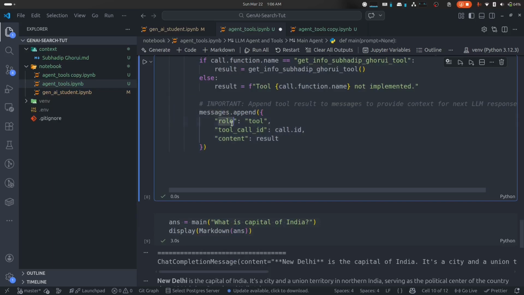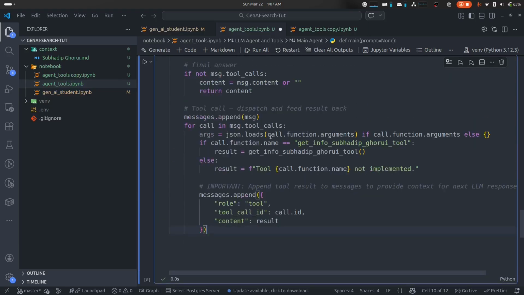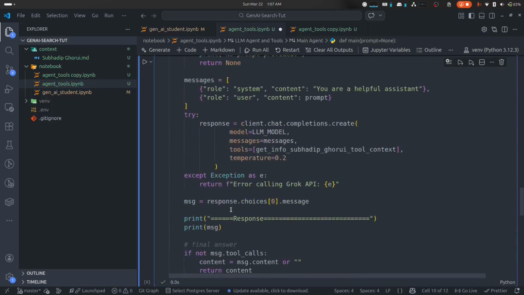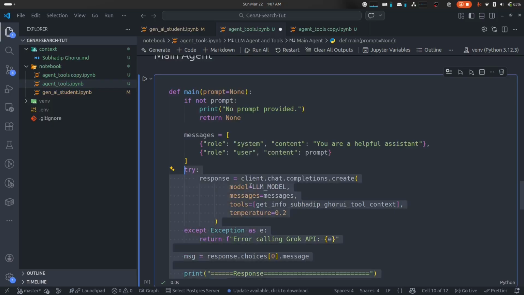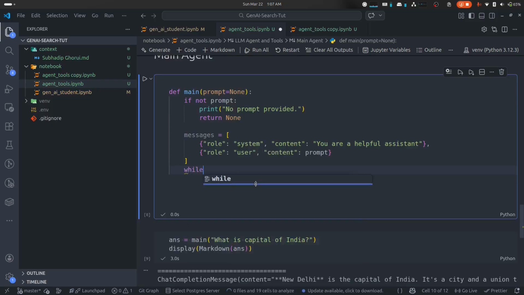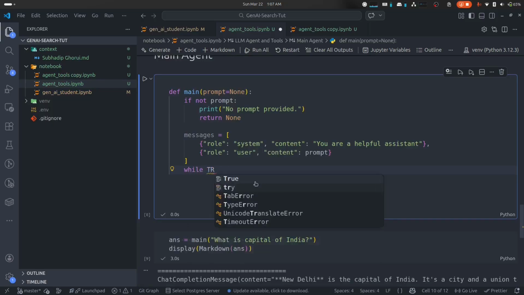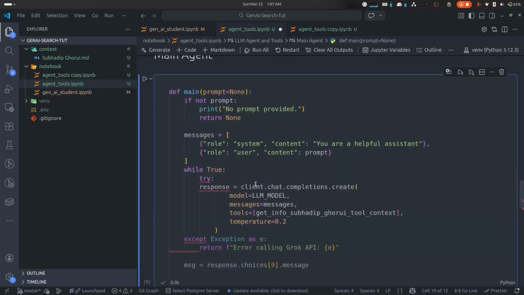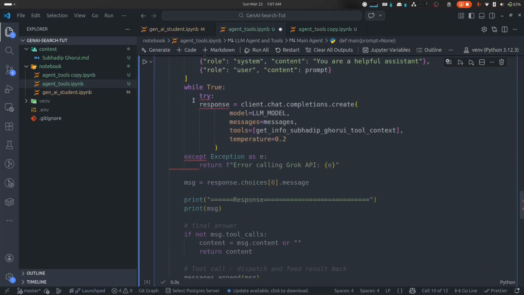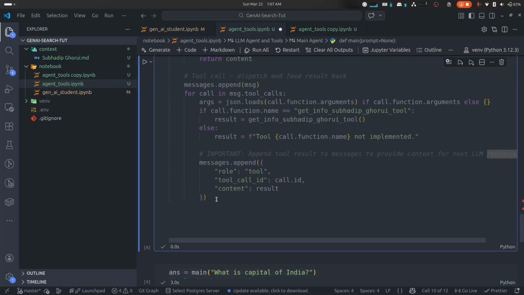In here it will be role tool. Every tool will have a caller ID, and content will be the returned result. We need to do this as long as there is a tool call, so we need to write it inside a loop. So while true, we will define this.